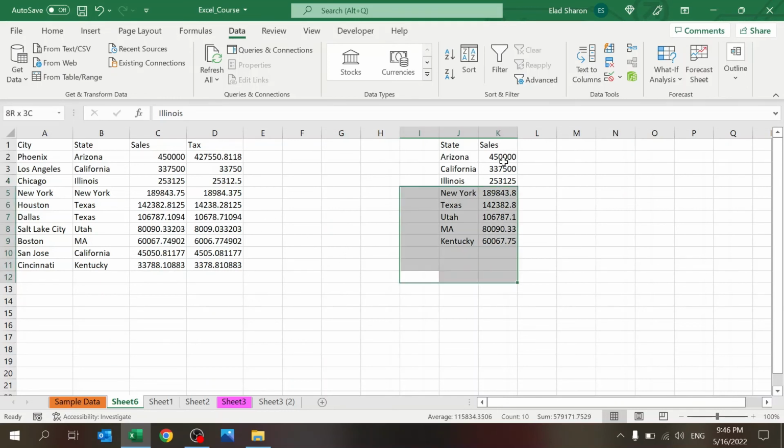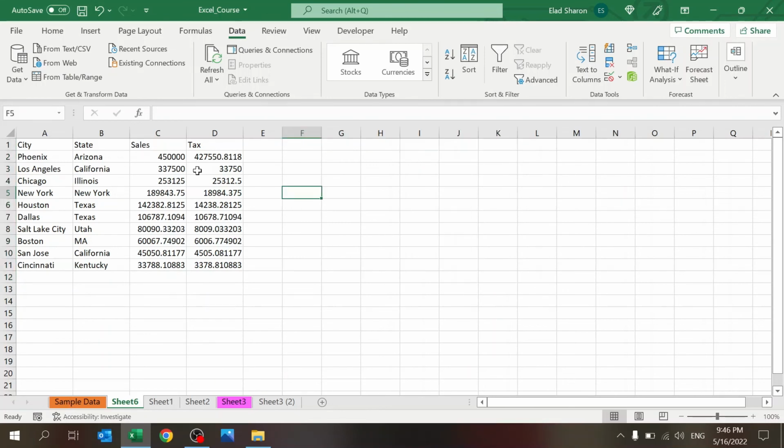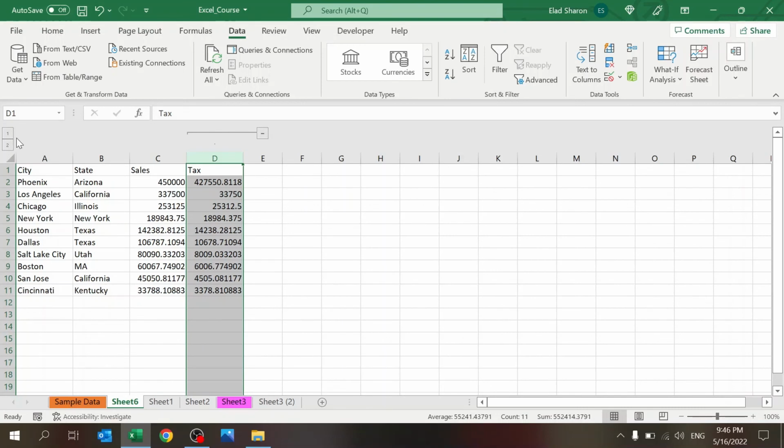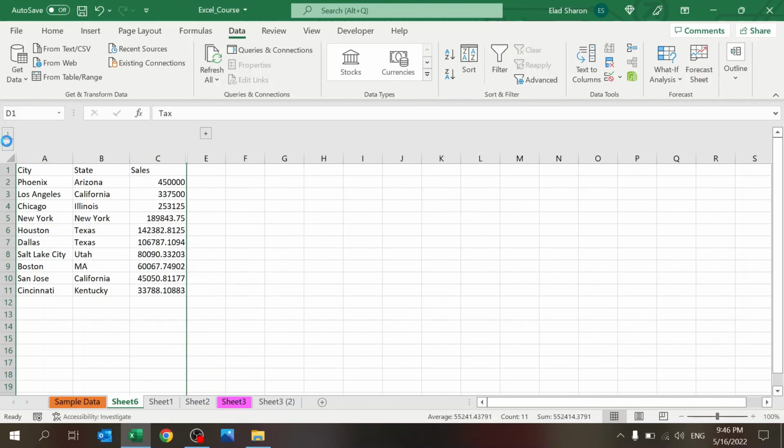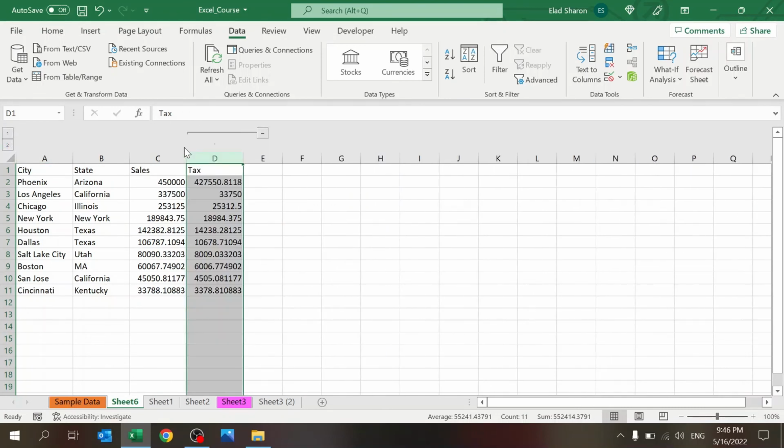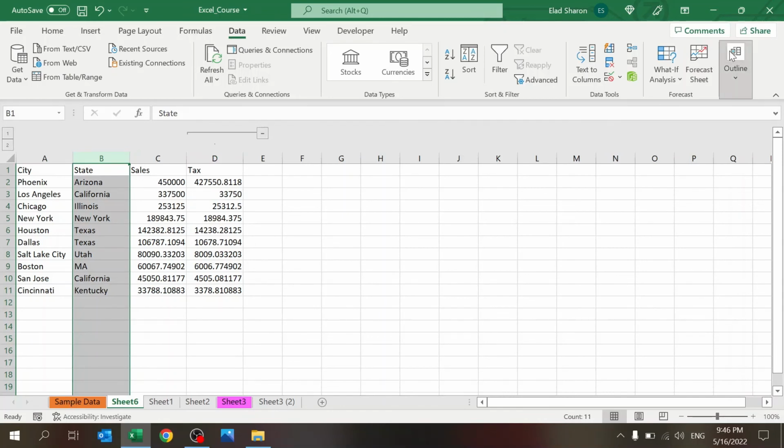Let's talk about outlining. Outlining is the ability to quickly hide and unhide rows and columns. Let's say you don't always want to show the text. You can highlight a column and click on group. And now, whenever you have these buttons, you can just hide that outline. This is based on the level, so I can add another group, and now both of them are going to be hidden.